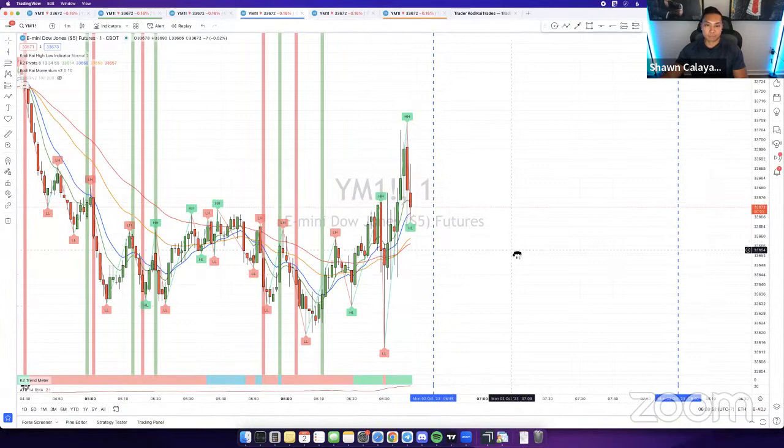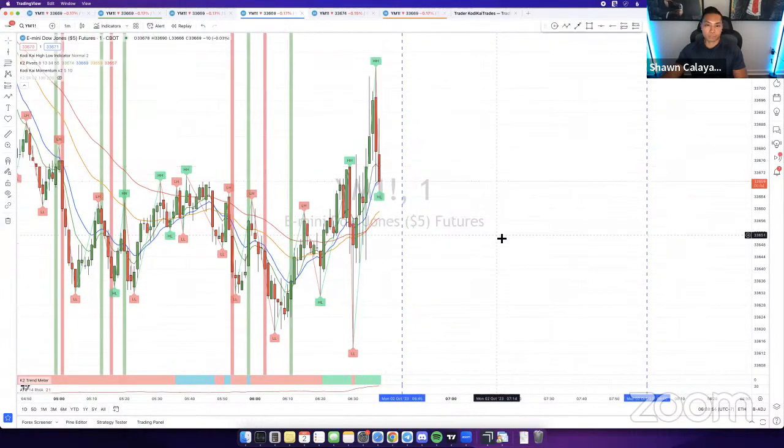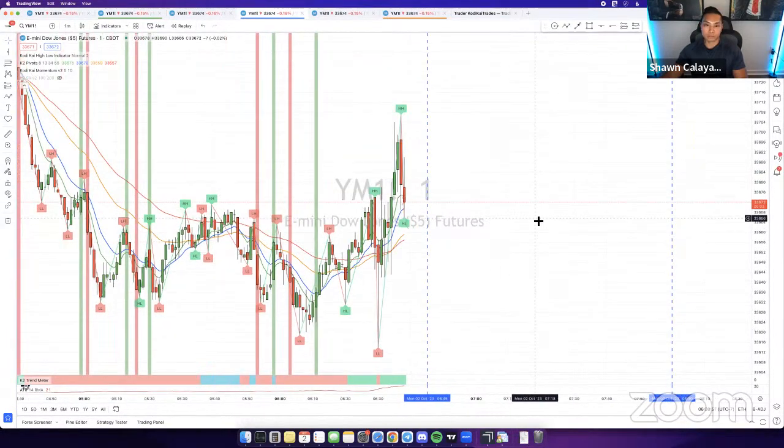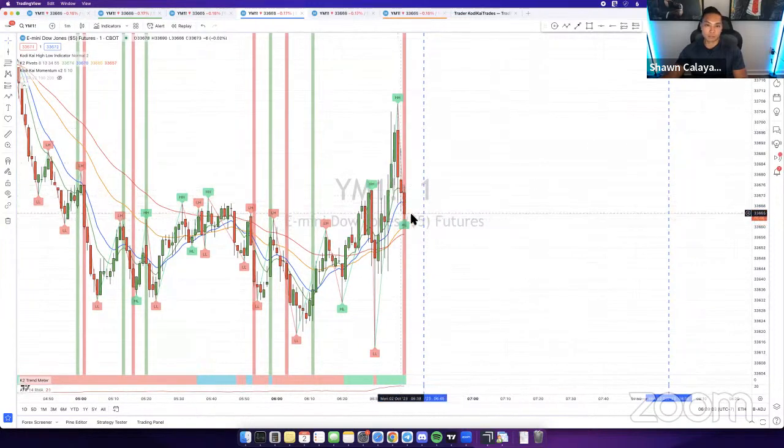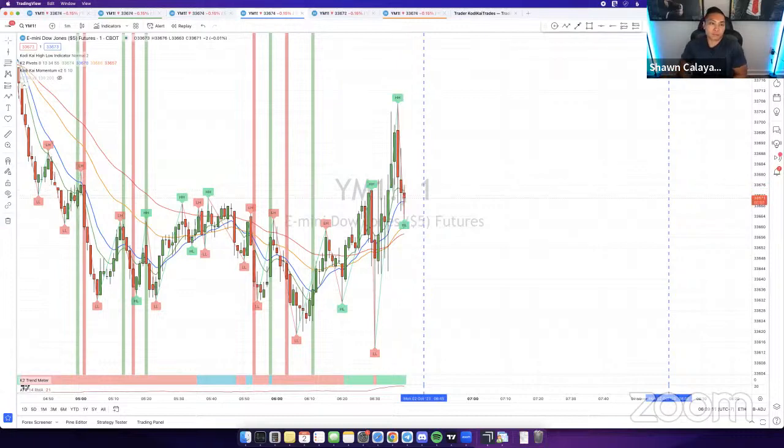All right, so there's no entries right now. We got news coming up in about 6 or 7 minutes. We have a pending sell signal right here. So if the sell signal here closes, it might set up for a momentum counter scalp. Yeah, Patricia said she's going to wait until after news. I will probably wait until after news as well.